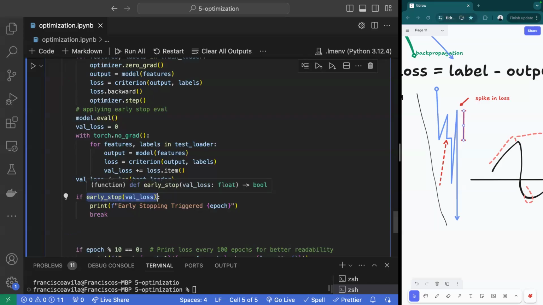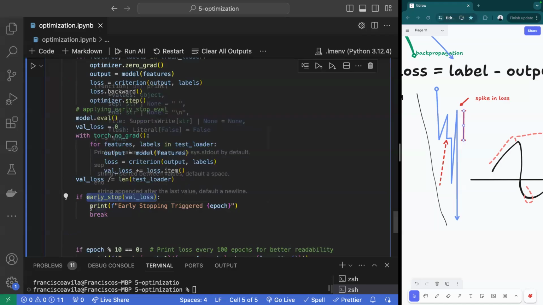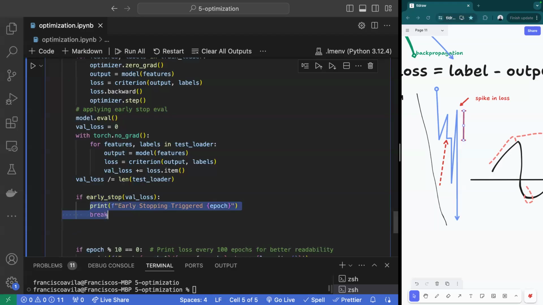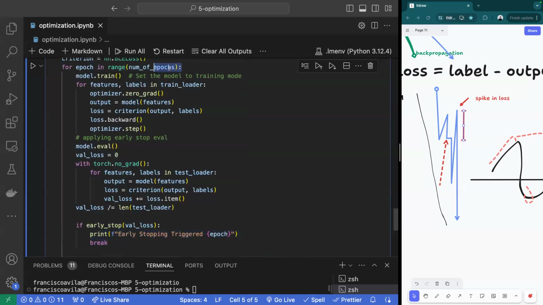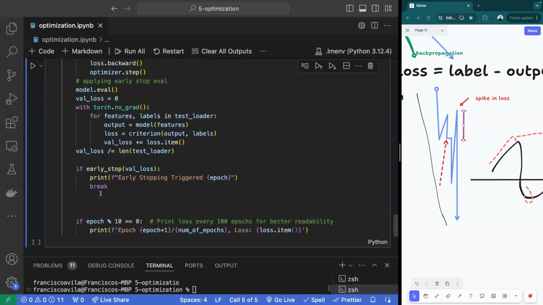True if we need to stop, and false if we are good to continue. If it returns true, it will break the epoch iteration. And if it is false, it will continue to print my number of epochs.